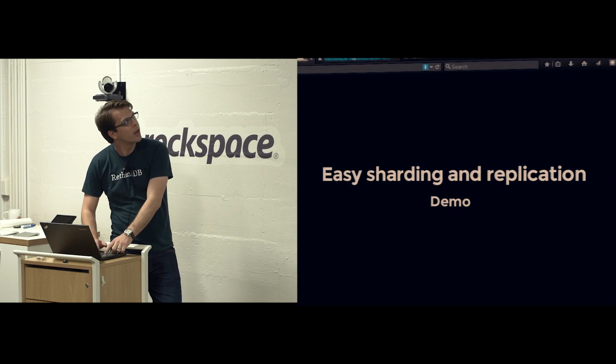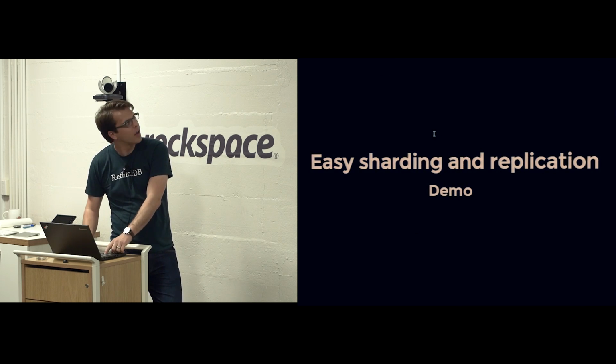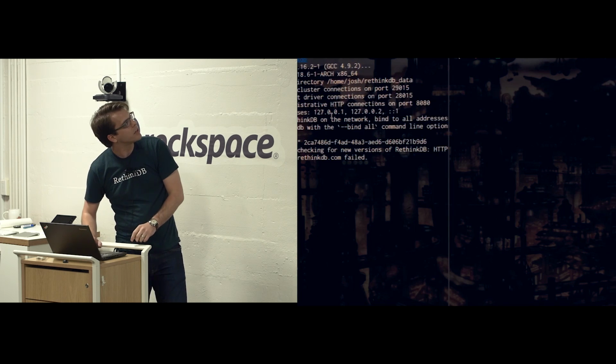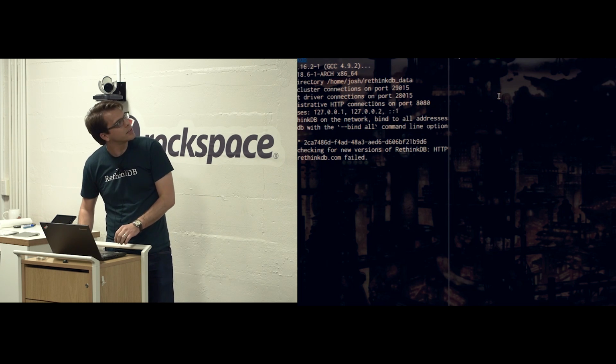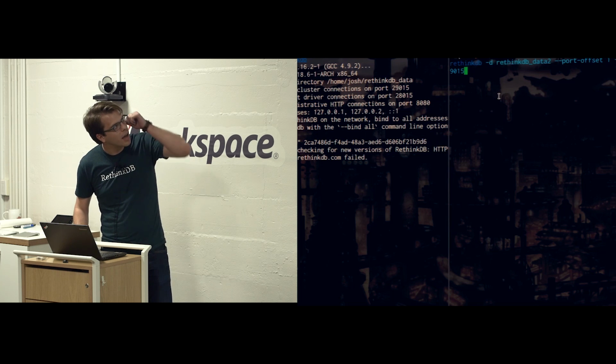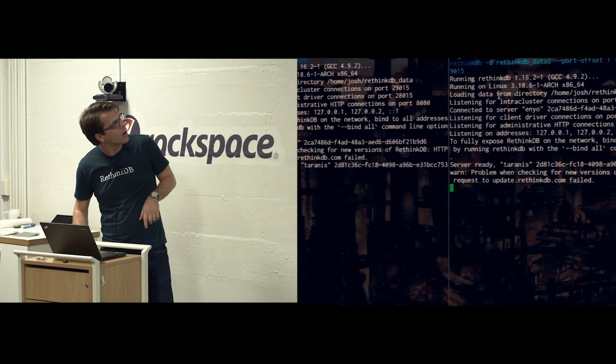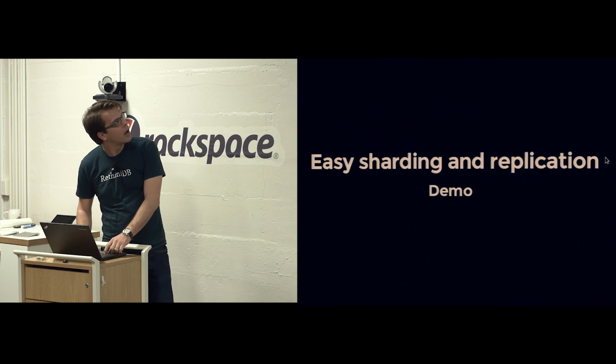Let's see. OK, I'll show you how to start the database. This is how you start RethinkDB. Oh, I'm not connected to the internet. That's interesting. OK. Then we'll add another server to the cluster. This is just giving it a port offset, so it doesn't try to use the same ports as the first one. And it's going to say join the other guy at the default port. OK, so both of them are connected together.